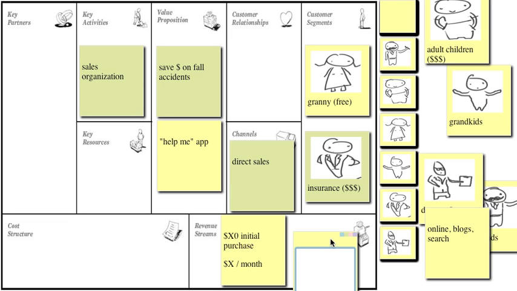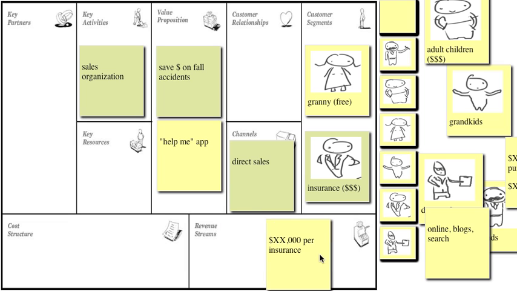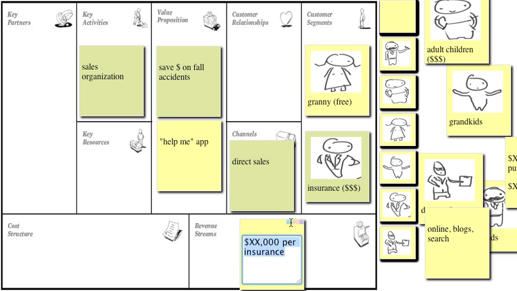And equally, the revenue model becomes you're going to be making tens of thousands or hundreds of thousands of dollars per insurance company, and they're going to roll it out to all of their clients in return for lower premiums. So if you use this app religiously, you'll get lower premiums. We can take better care of you.